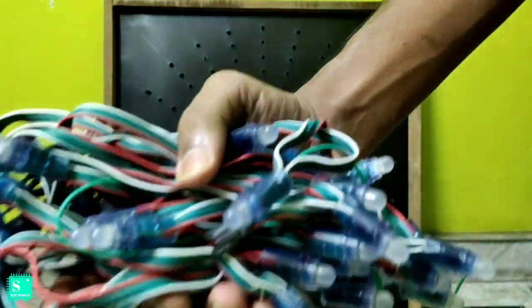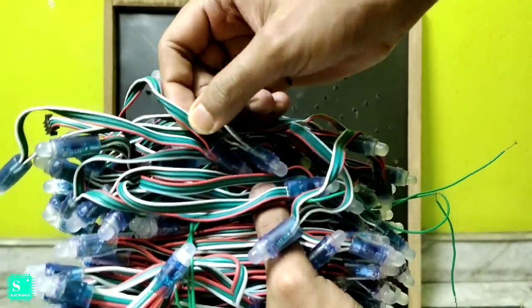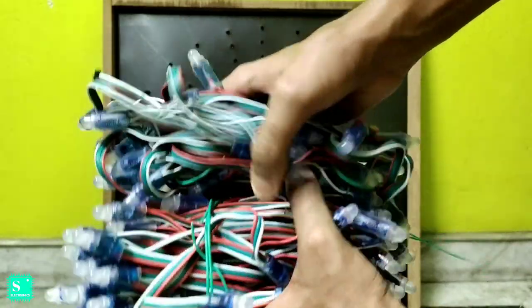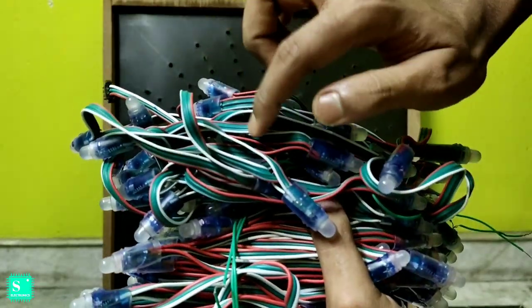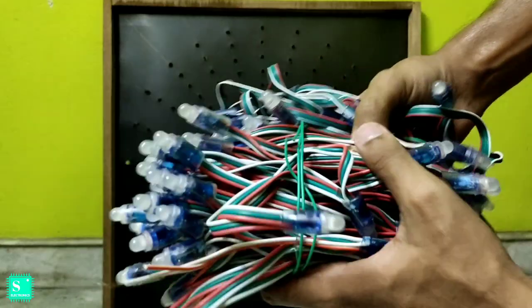This is one type of pixel LEDs which is commonly available in the local markets, and this is another type which is also available but is rare, and you can see the wire nature is also different from the first one. Here in the second one the data is opposite to the first one. I will show you while attaching in the matrix. So let's attach them in the circle.